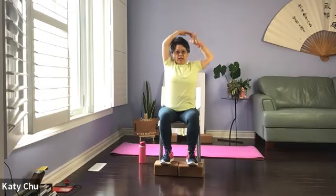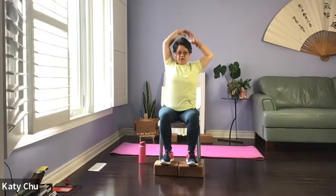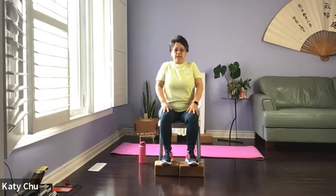Let's do another 3, 2, and 1. Very good. Slowly, slowly release. And down by your side, shake it out. Shoulder roll.